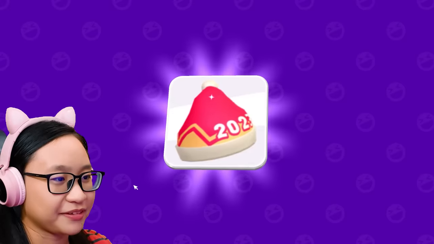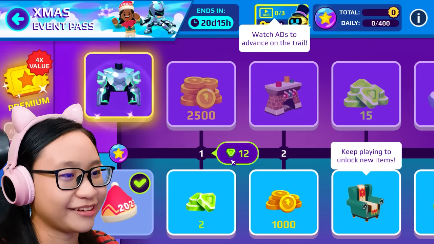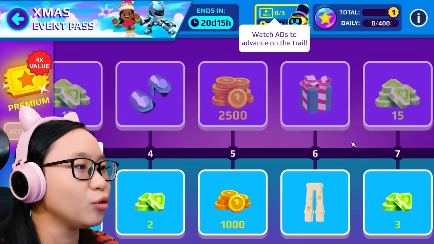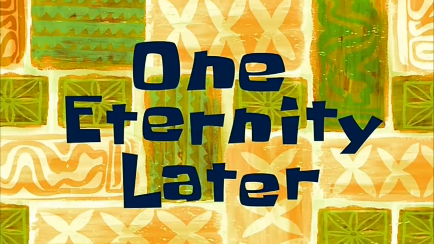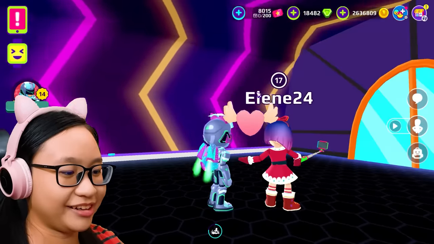Ooh. Okay, got a hat. Yay. Can I get this one too? Yes. I'm gonna go buy this. Claim my stuff. Let's see. Ooh, wait, I can get the armor. I'm gonna waste so much of my gems. One eternity later. Okay, got the armor. Finally.